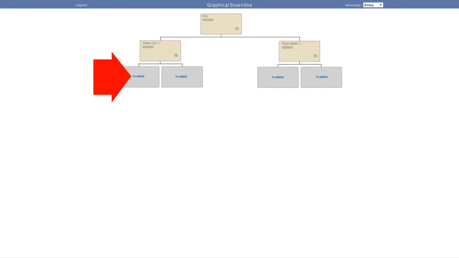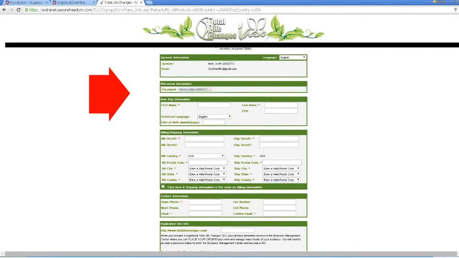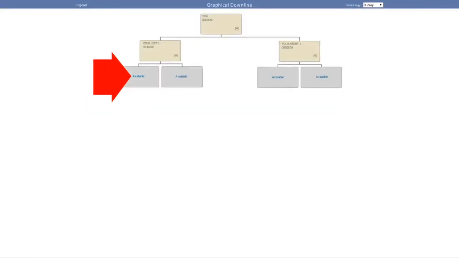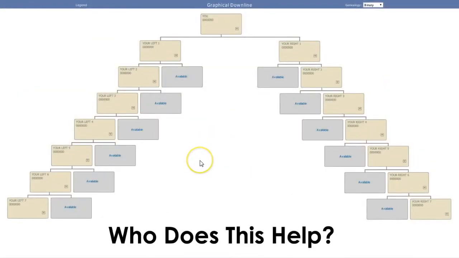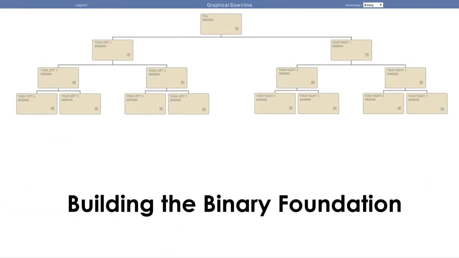And so make sure you are very mindful of how that organization grows and builds, because if you've been in Total Life Changes for a while, you most likely have some areas that look like this. But it's not too late. You can begin to go deeper in your organization, find the active people, and begin to build under them, and have just as much success building like this under new people as you would have from the start.